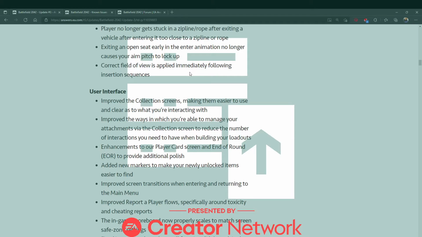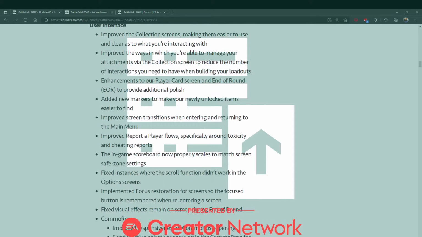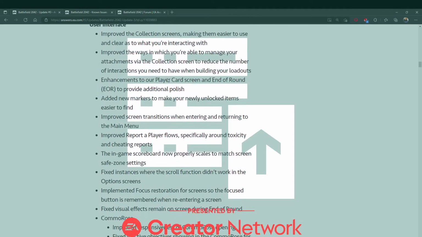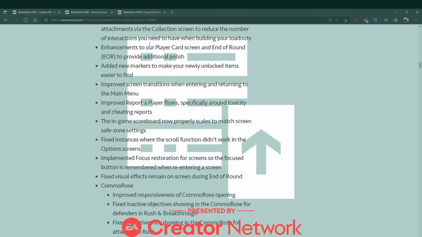Players no longer get stuck in a zip line or rope after exiting a vehicle, after you get too close to a zip line or rope. So I bet you can imagine how that is. You think you're getting in a vehicle and you end up on a zip line and you can't get off. Exiting a seat early and the enter animation no longer causes your aim pitch to lock up. So imagine trying to get out of the car early and then you just can't aim. They have fixed that.